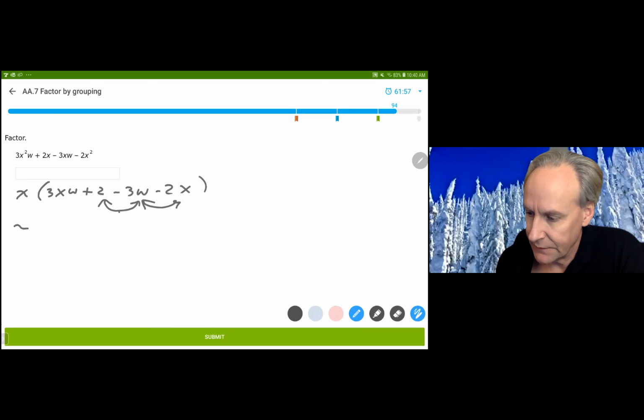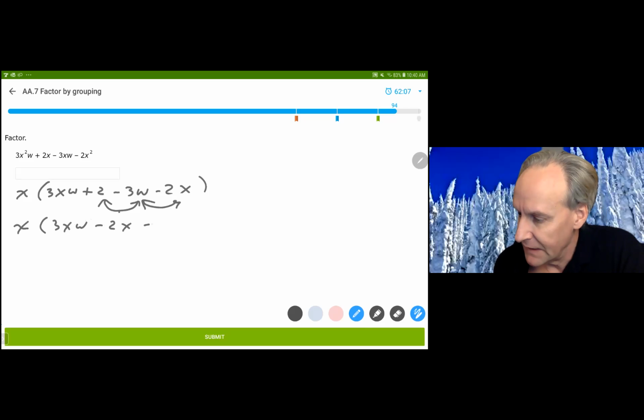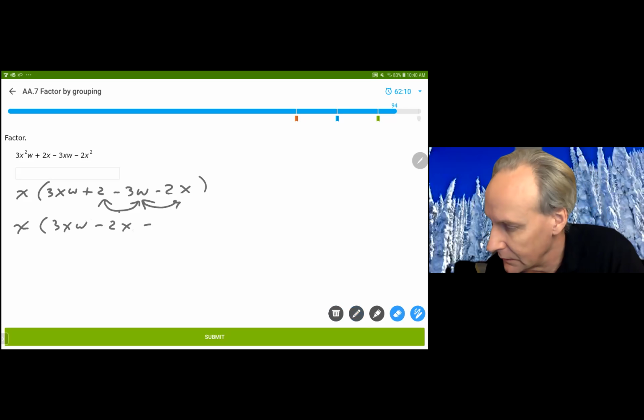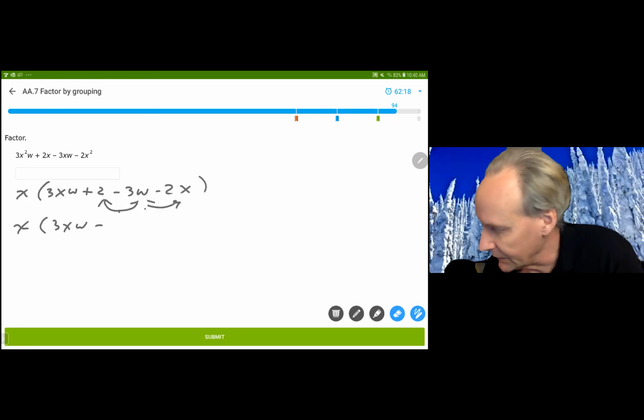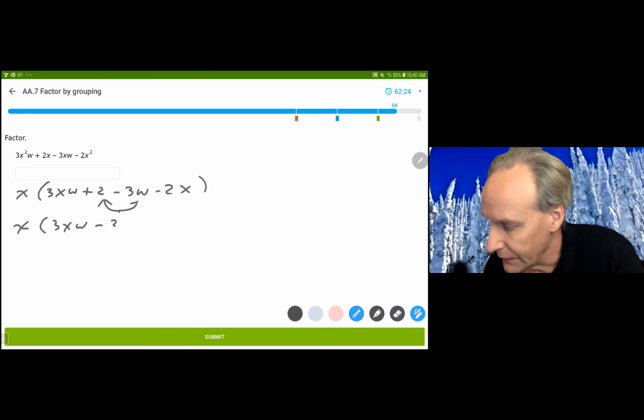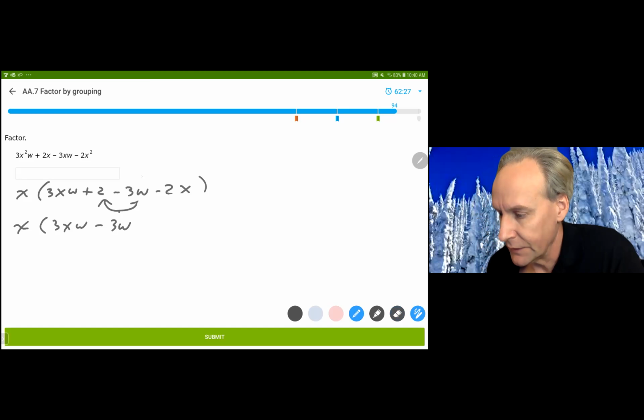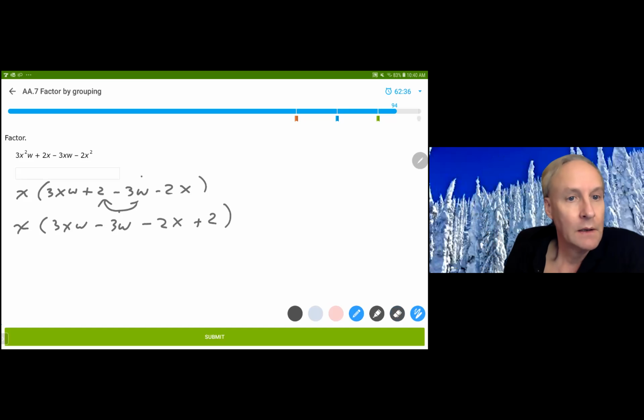So then we're going to have x. I'm going to have a 3x plus 3xw. I'm going to have a minus 2x because I want to put my x's together. I am going to have a minus, oh, so dumb. Darn it. Let's see, do we want a minus 2x? No, we don't. I guess we just want to switch the middle pair maybe. Yeah, I just want to switch the middle pair. 3w. And then what I want to do is switch the 2 and the minus 2x. Minus 2x plus 2. So I just rearranged it all over the place.